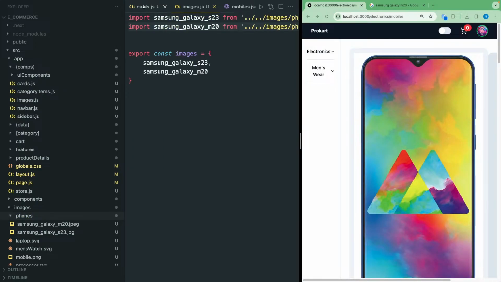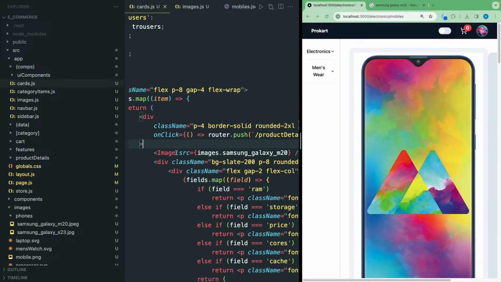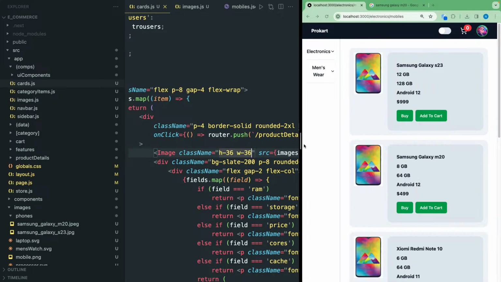Of course every image should have the class name, and its height should be 36 and width should be 36. Actually it is much too small.